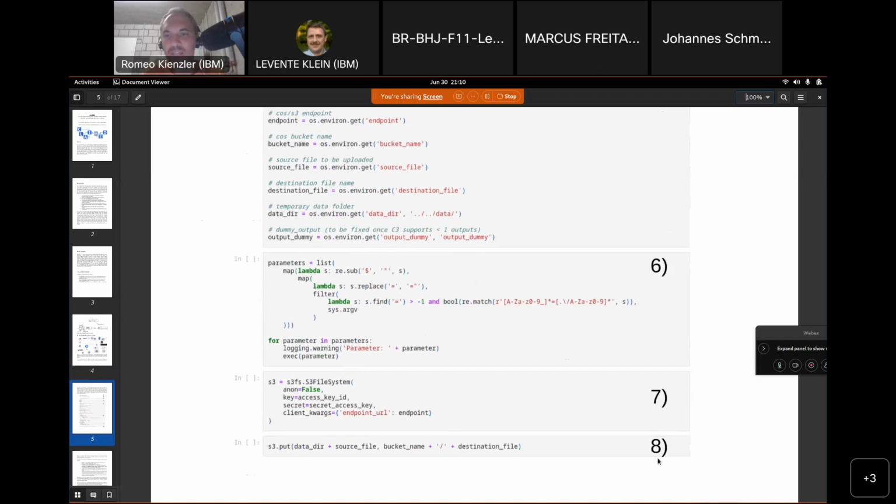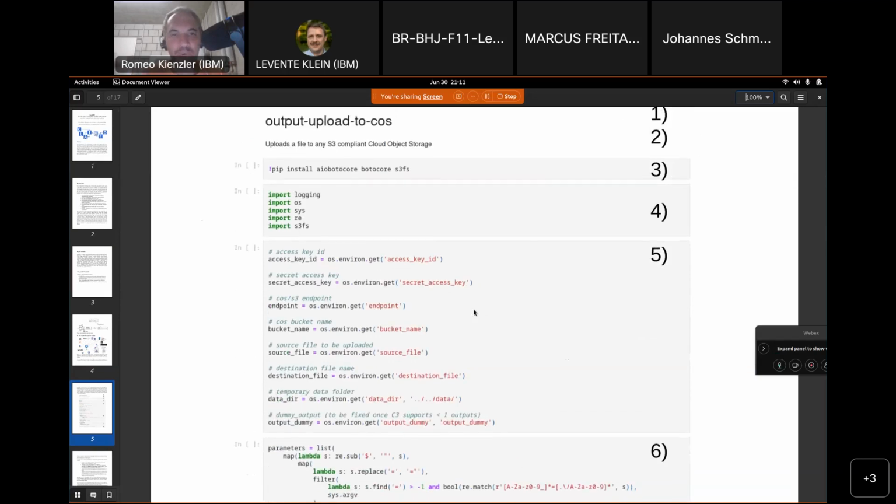And you see here 7 and 8, that's the only code. The rest is all, let's say, meta information. So that's a super simple example, of course, but this is just a component which stores some data into S3. That's all it does. But with this component now you can drag and drop it. We have a user interface. I'm not sure if we have time to show it, but I can. Or you can just code it, and I show you some code how to easily create such pipelines in code.